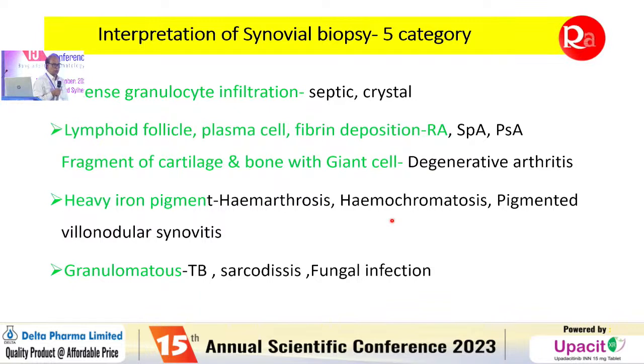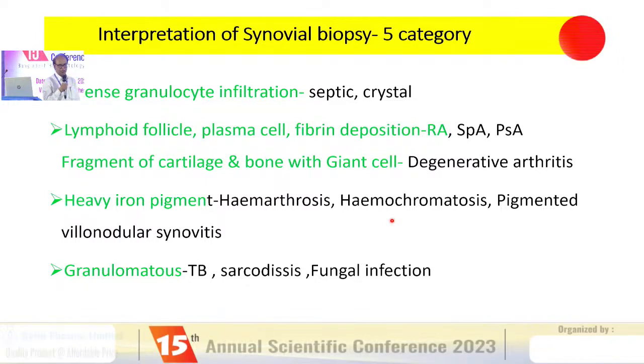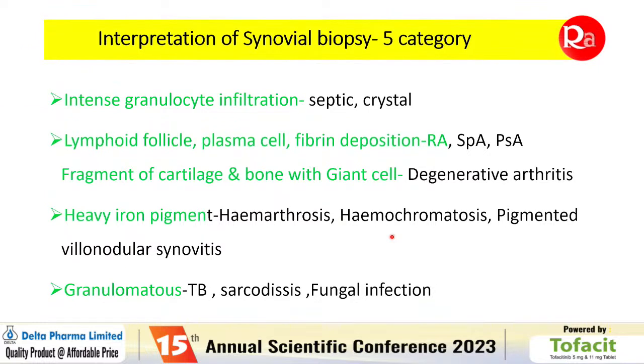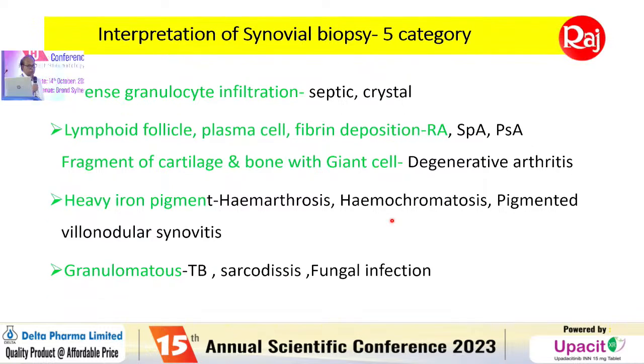First of all, we should know the synovial membrane. There are two layers of synovial membrane, the intimal layer and the subintimal layer. The intimal layer consists of two cell lines: number one, macrophage; number two, fibroblast-like cell. In the subintimal layer, there are also fibroblasts, neutrophils, and sometimes macrophages. If we see intense granulocytes in the intima and subintima, we can diagnose septic or crystal arthritis, crystal arthropathy. Sometimes in synovial biopsy we can do CD15. It is sometimes specific for septic arthritis.